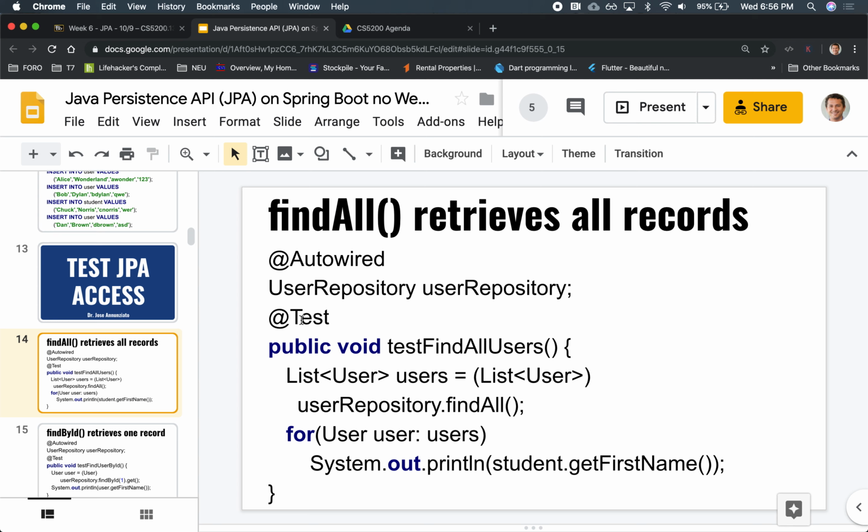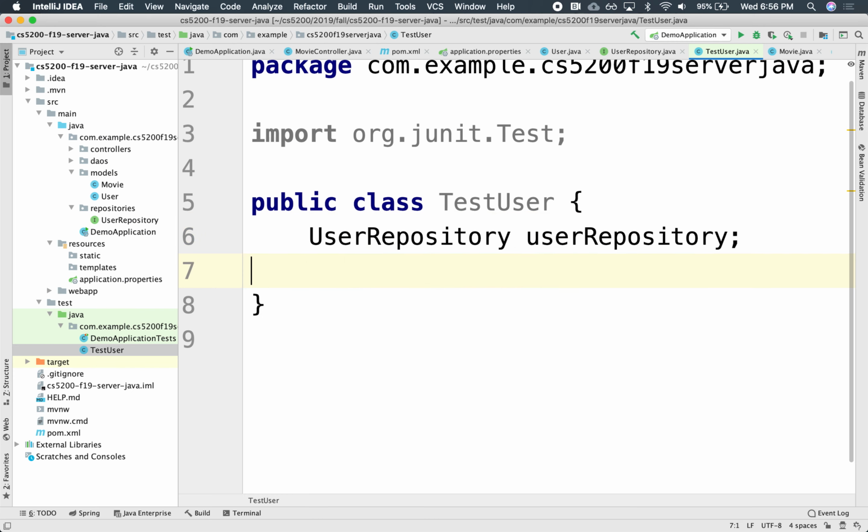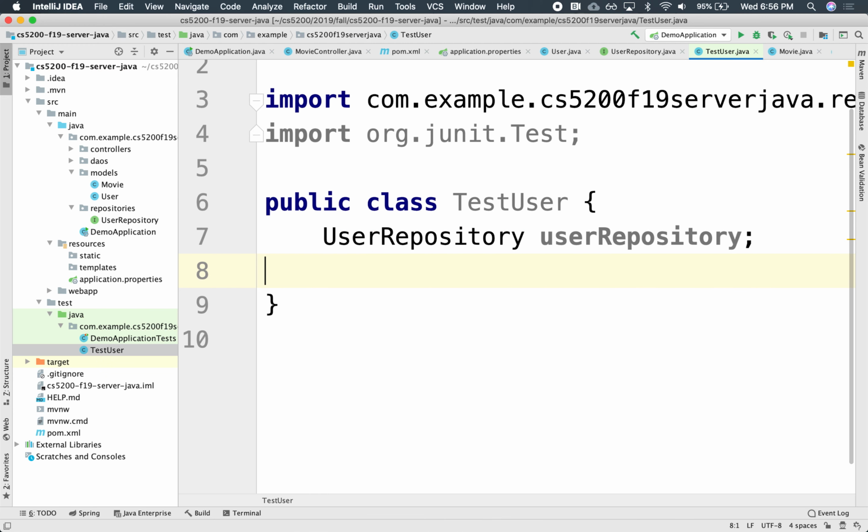So in the test, what we're going to do is try and retrieve all the users from the database, right? So one of the things we need to do is get a hold of the instance of the repository. There's a user repository that we just created. We're going to be using that. And how are we going to get a hold of this instance? Usually we would have to instantiate this repository, right? Perhaps using new, and then calling whatever functions that repository has.